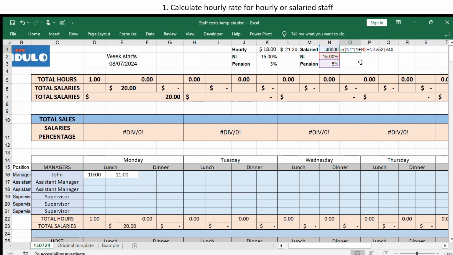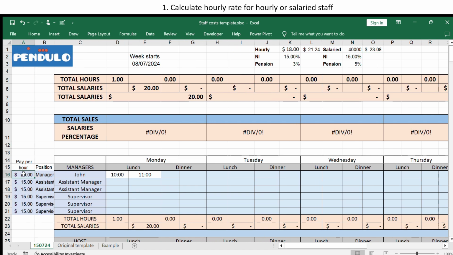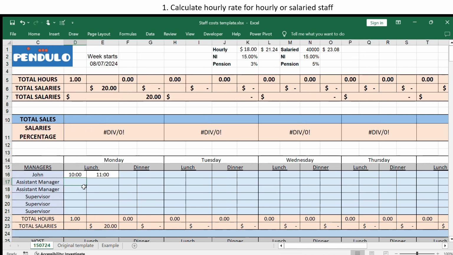Then it's divided by 52, and that's the number of weeks we have in a year. And in 1 week you work 40 hours. That's what we have agreed. So we divide by 40 and then we get 23.08 per hour. And you can see once you change it in that column A, it will change the total in the rotas. We go back to put 20 and then we can hide it, and we're just going to use those rates for now to continue this example.